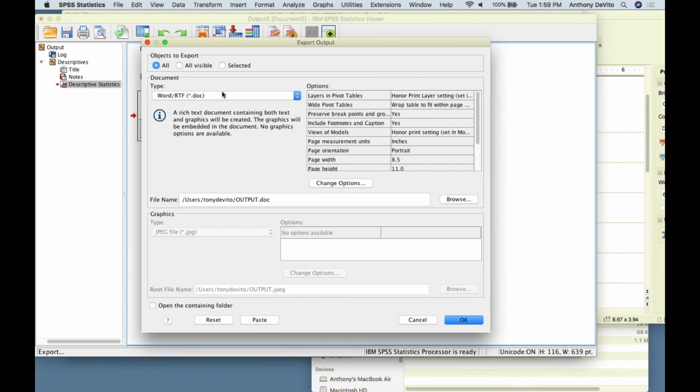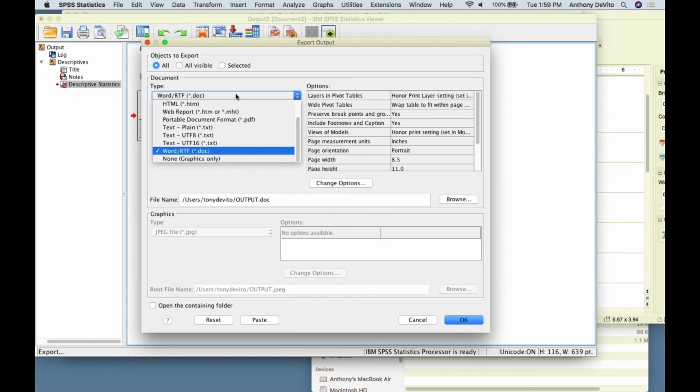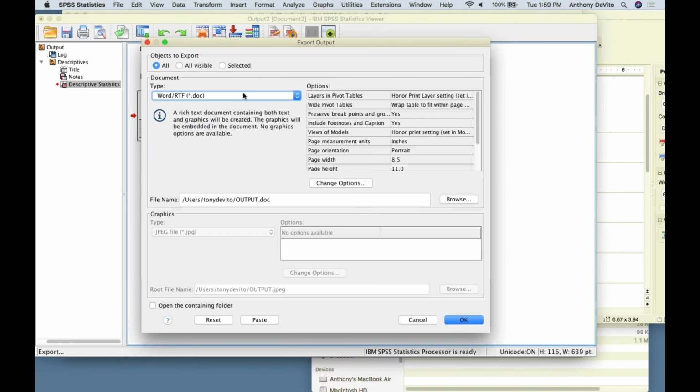And in export, you can tell it to save it as a variety of other kinds of files, text files, portable PDF files, so on and so forth. But one of the things you might be most interested in is saving it as an RTF file. That's called a rich text file. That's basically the same format that Word does. So in other words, you could save this whole thing. You have to go down here and give it a name. Right now, it's called output.file.